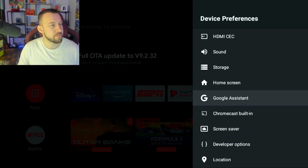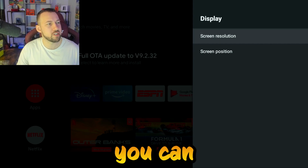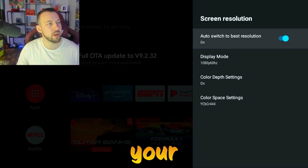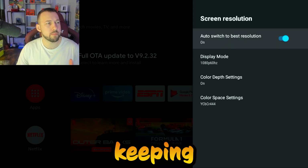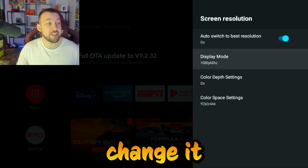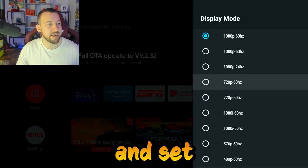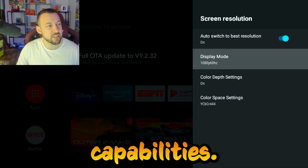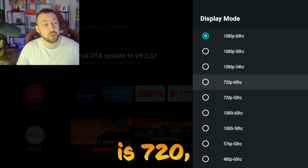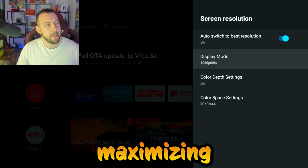Now, as for performance, there's also the display section where you can check out and change your screen resolution. For the most part, keeping auto on is probably the best option. But you can also change it based on your TV. So if you know what your TV's max settings are, you can go in here and set it up based on this device's capabilities. So if the max setting for your TV is 720, 60 hertz, then that's what you should probably change it to, right? To make sure you're maximizing that.